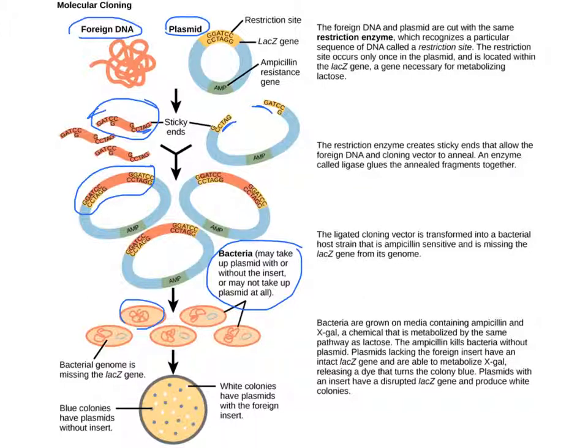And then there is, again, some way to separate out the bacterial cells that actually carry that gene. In this particular example, when the cut was made here, you are deactivating a particular gene in the bacteria, and so that allows you to separate out which cells have had that gene deactivated and which have not. If the bacteria's gene has been deactivated, then you know that this other gene has been inserted.